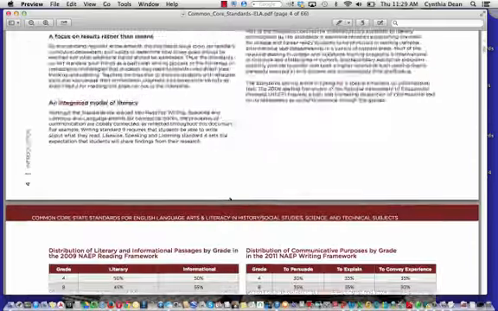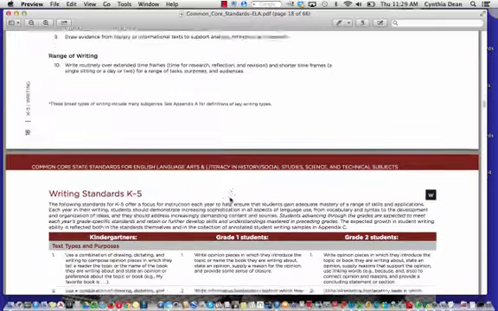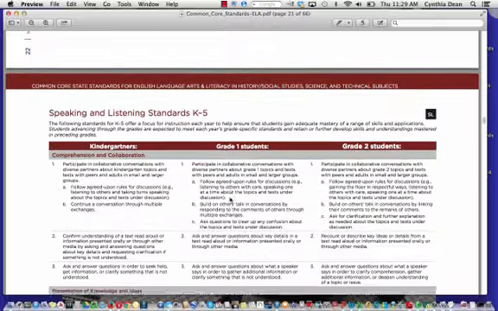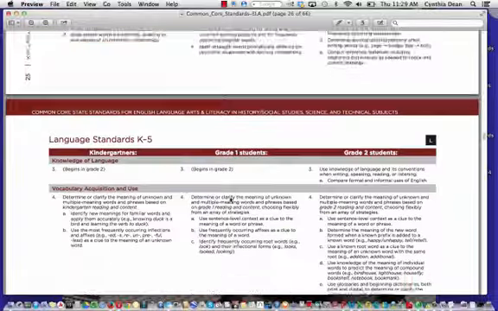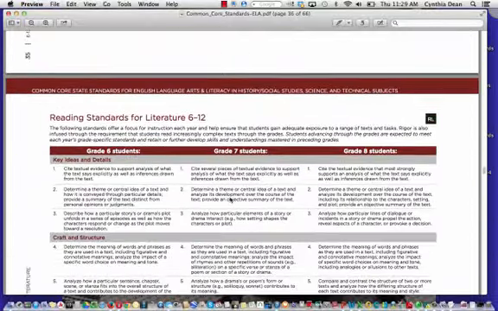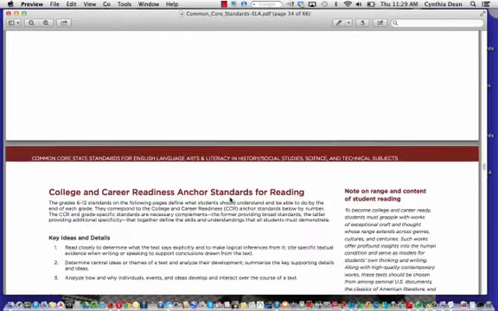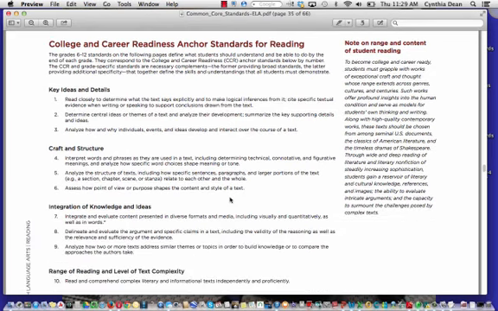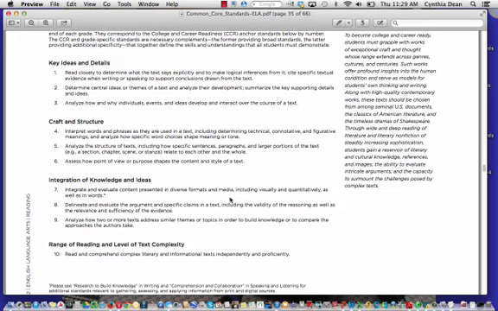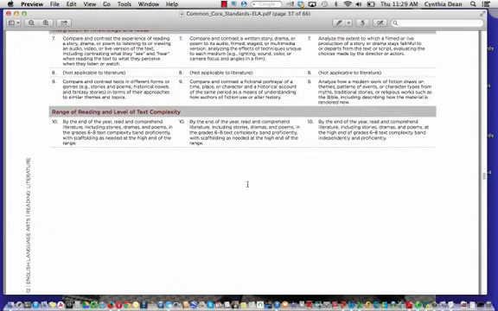There's a lot to read here. I'm going to skip down through all of this and go right to high school, even though you'll be wanting to look at the middle level as well, which is 6th through 8th. I'm going to scroll down. Sorry if I'm giving you a headache. All right, so back up here, there are standards for English language arts, and there are reading standards, okay? And you'll see there are the anchor standards there, which are important. But even more important is to get down here to the performance indicators. Now this is grades 6 through 8. So I'm going to keep scrolling.